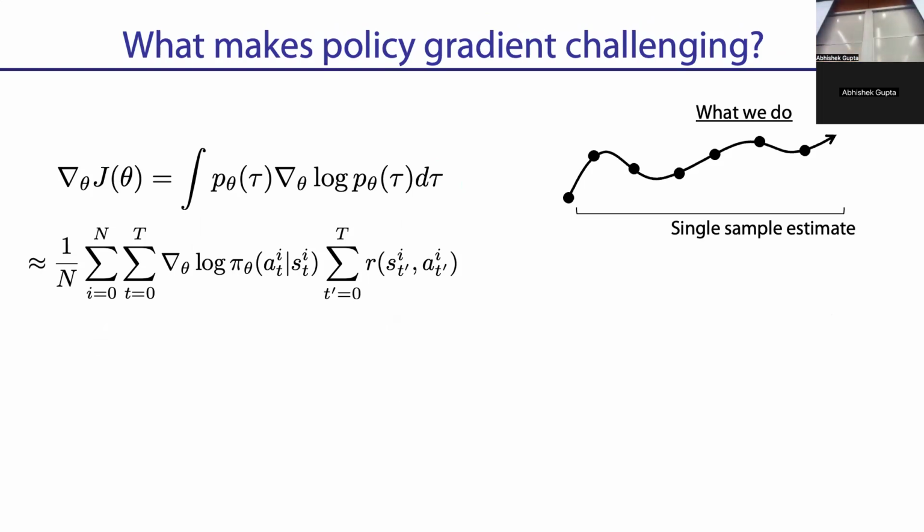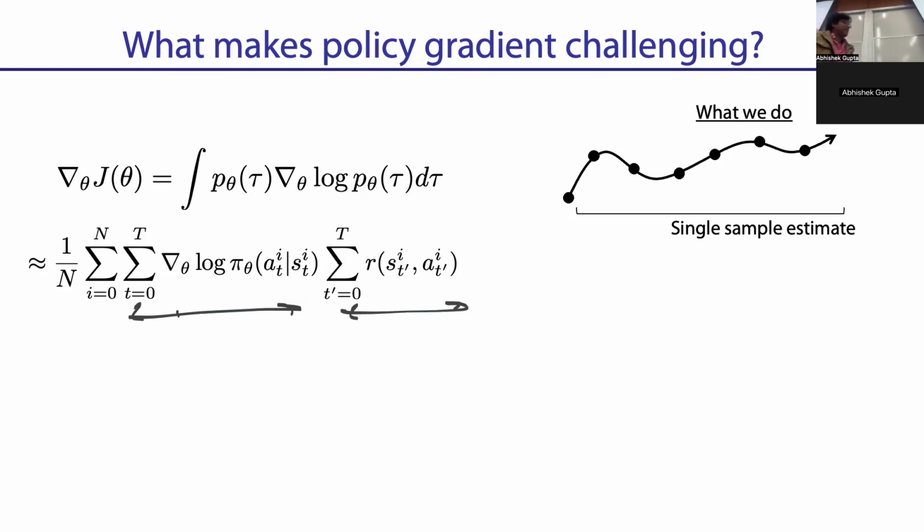The challenge with policy gradient, as we just talked about, is that all of the decisions are coupled. If all the decisions are coupled, you have what you call a single sample estimate. Imagine that you took a single trajectory, you computed the grad log pi for that single trajectory, and you're weighting it by the reward. Let's imagine you took a bunch of really good decisions, but you took one bad decision at the end.